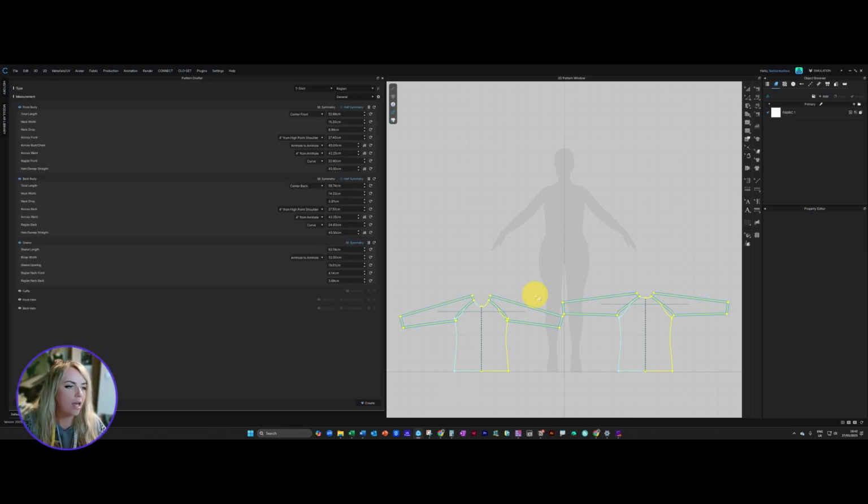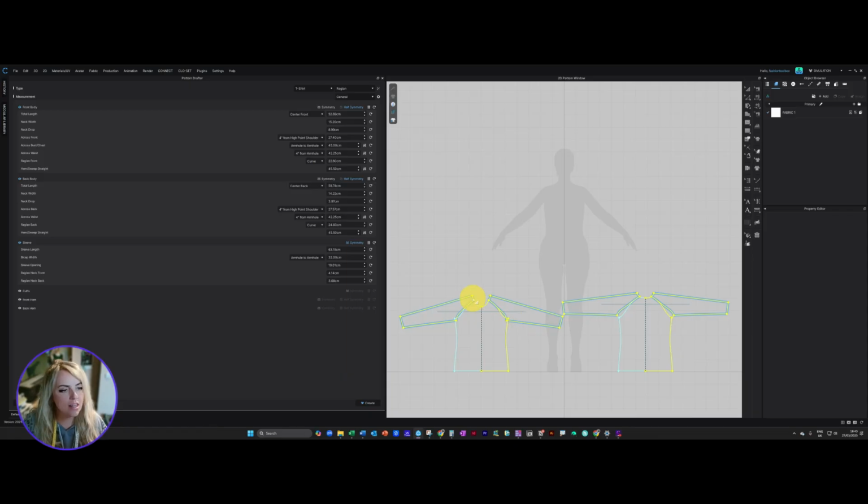And then I am going to enter some measurements into here just to show you how the pattern changes. Now, these are just going to be off the top of my head numbers, nothing realistic, so don't judge me for this until we get to the next stage where it is more realistic pattern measurements.